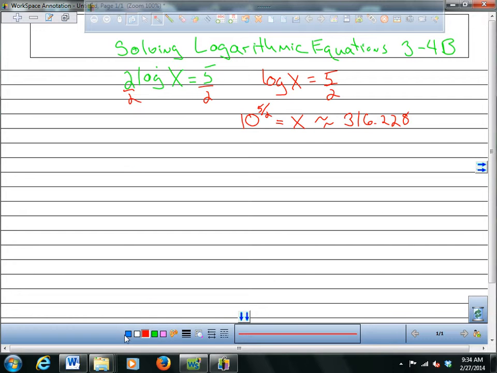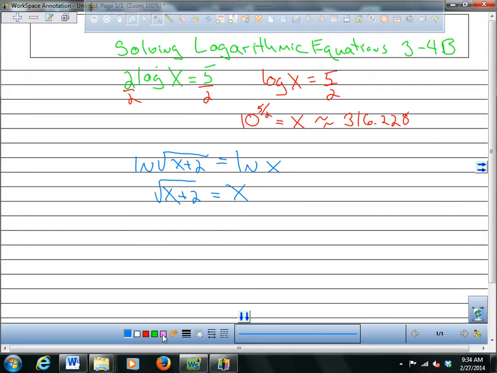So what if I saw something like this: natural log of the square root of x plus 2 equals natural log of x. This is really easy. You can tell me what I would do with that. Yeah, you could just take off the ln, because the ln of this is equal to the ln of that. And I would have the square root of x plus 2 equals x.